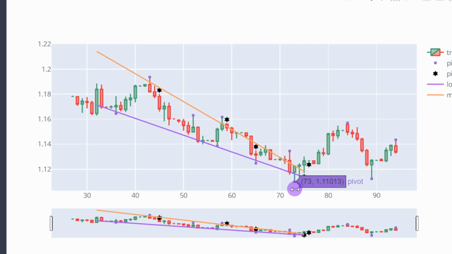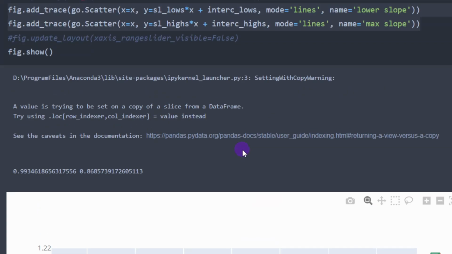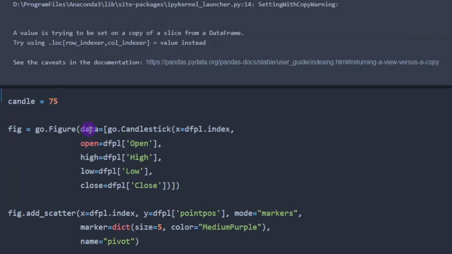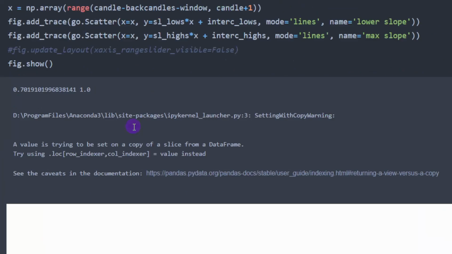This is because we are trying to avoid a look-ahead bias, and if we take 3 candles before the 75 candle, we have to take 3 candles after, and it's not permitted because we would be looking in the future and it's data we don't have in reality. We can try for the other stars that we can see. For example, this one is 45. Let's check candle 45 and we can run it.